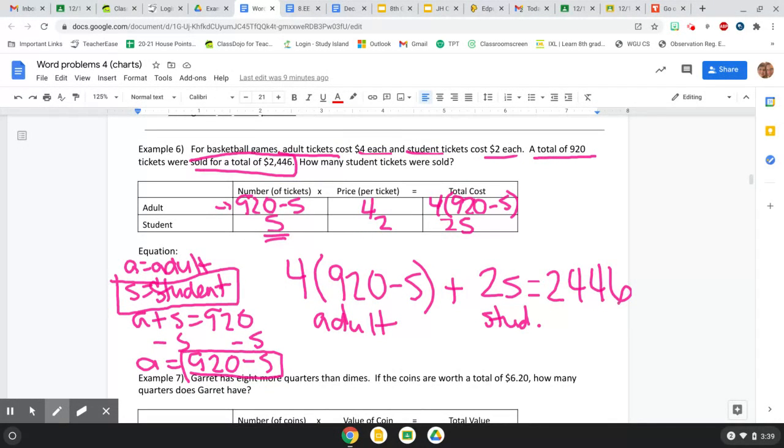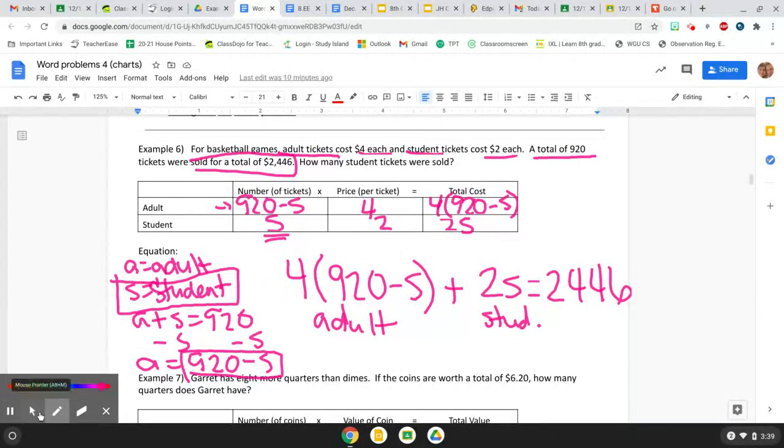I only gave you the answers to the ones that I expect you to do today, so you can't really work ahead unless you'd like to. You just don't have the answer key quite yet, okay? So at this point, I am done. So I defined my variable, filled out the chart with one variable in there, and created my equation. That is your focus for today.